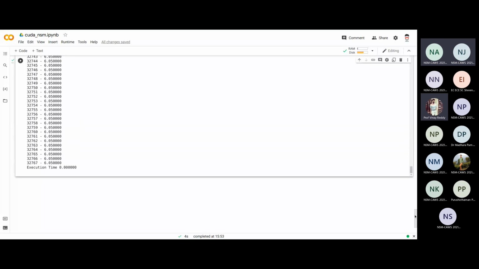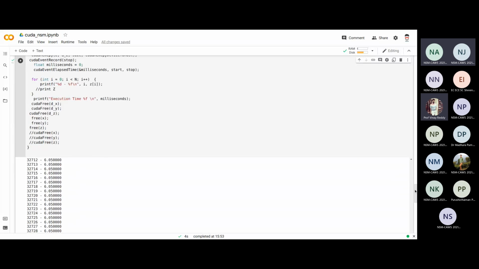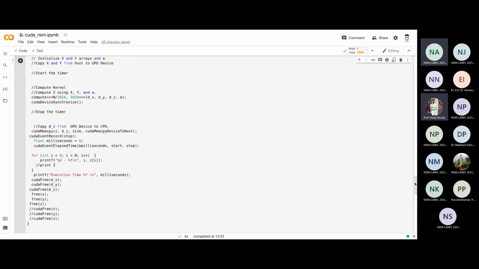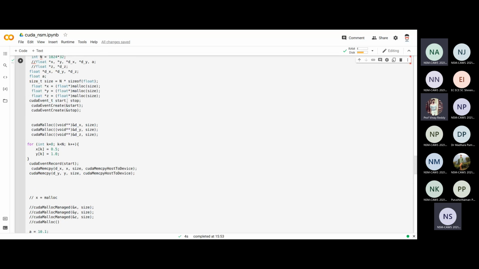Execution time is 0. Just go back again. Let's see, record once again. It should not give you that. Did you create the timer before that? Show me where the start is. Start I just kept it here.